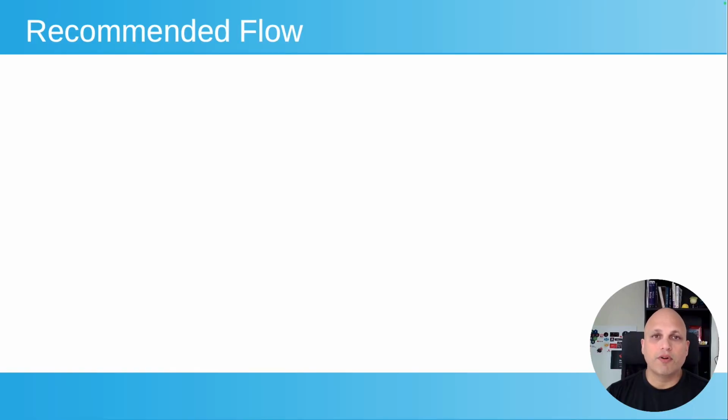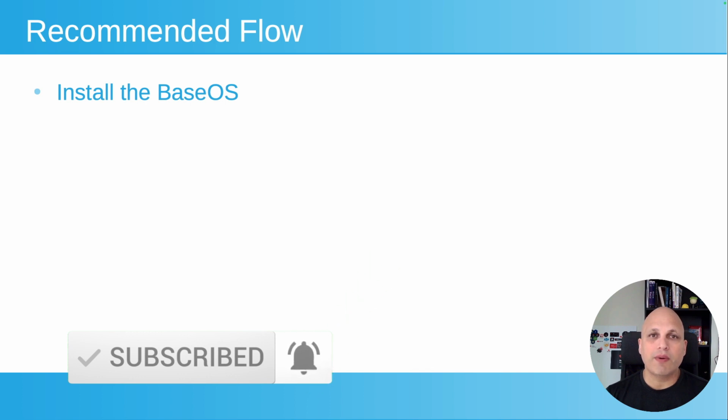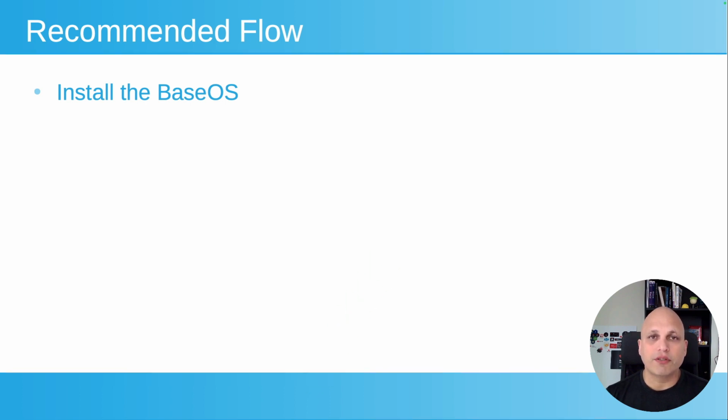So guys, let me share this flow with you. I will put some points. They are very well detailed in our official documentation, but let me share real quick. The first one is install the base OS. So yeah, prepare your machine, RHEL 8, the latest version that is available. So we have everything in our documentation about hardware requirements. We have some memory stuff, some storage stuff, some additional information. I will share the link with you guys. This will also be in the description. But yeah, the initial step is to install your base OS.